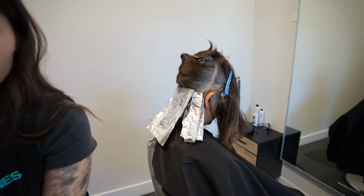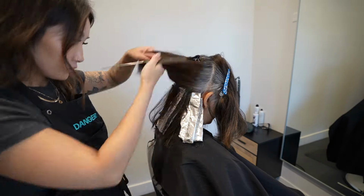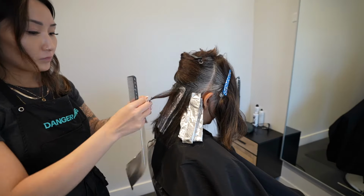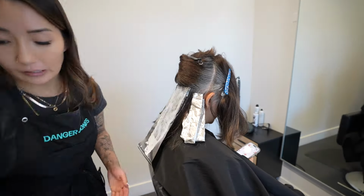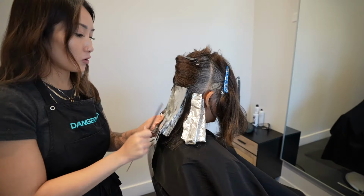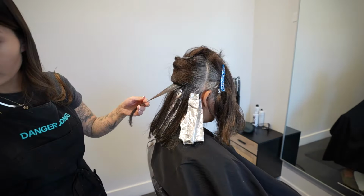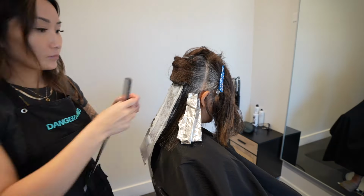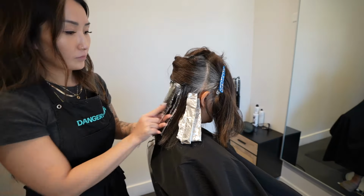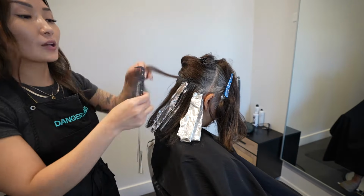So if you are new here and haven't watched many of my past videos, this signature technique that I've shared in a lot of previous videos is that I'll take a detailed hairline foil around the nape of the neck, and those typically I'll weave. But everything that's kind of internal, going in the back here all the way to the sides and the top, I try to do slices to utilize that type of placement.